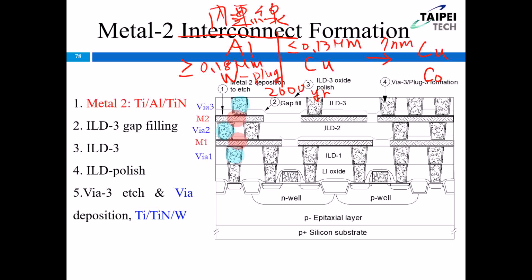OK, so right now I can show you the new material, cobalt, but I cannot tell you whether cobalt is used from metal 1 to metal 5 or metal 1 to metal 3. I have no idea. It depends on the generation of the chip and on the company you're working for. I just show you the material system: right now we have developed cobalt, so cobalt will be used for this interconnect, okay?